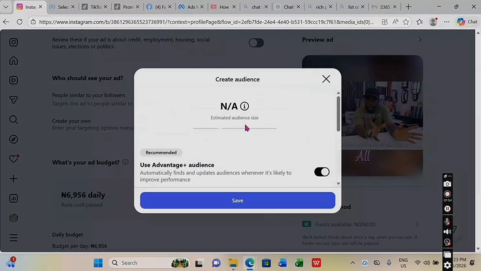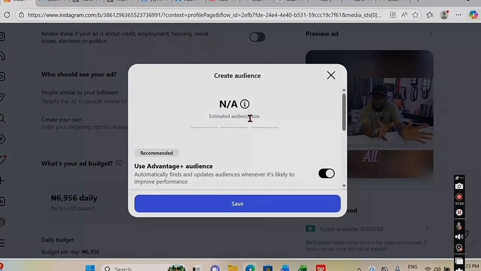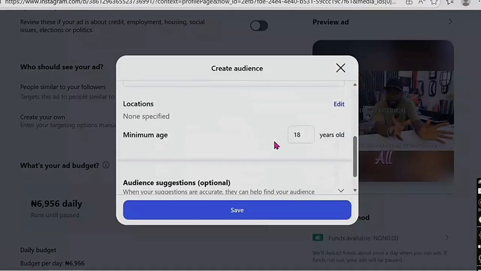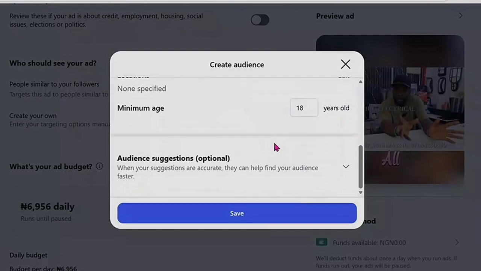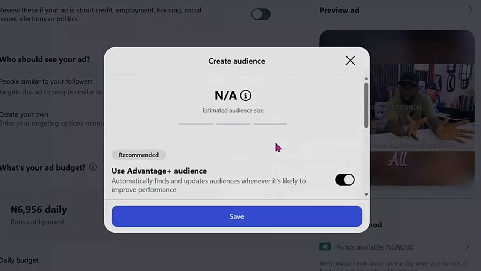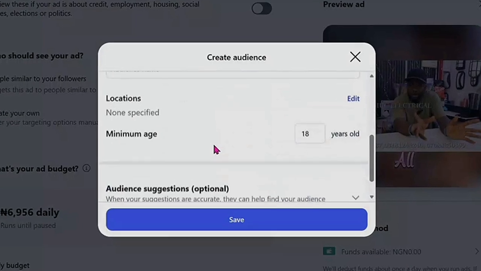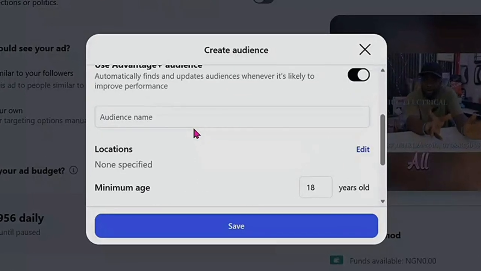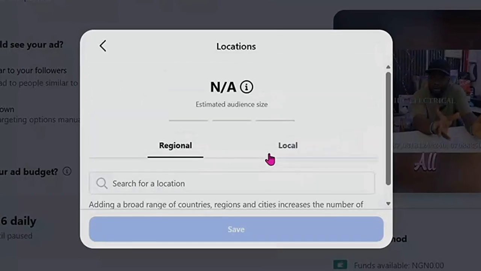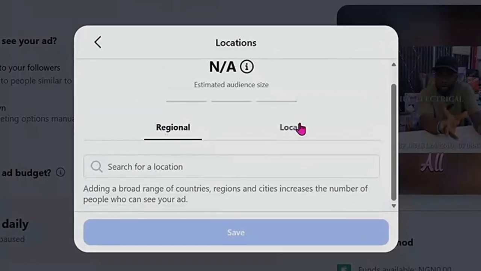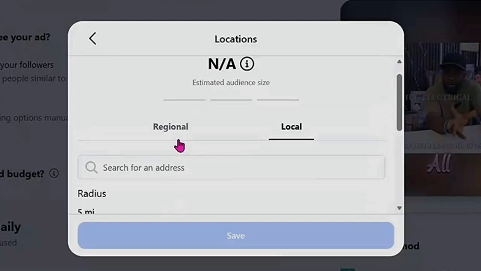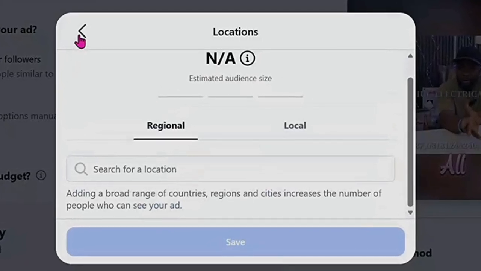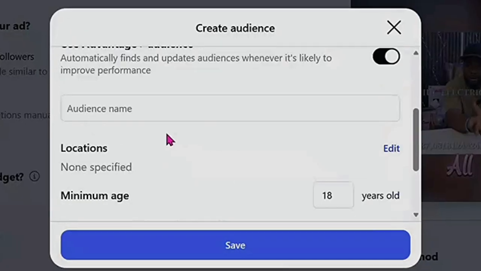What you are going to do is make sure you edit it on Facebook, because it is Facebook Ad Manager that has the best targeting platform. Now, Instagram is just like a joke. If you come here trying to target locations, it's not that specific. It doesn't target specific locations compared to Facebook Ad Manager. So that's why we are connecting to Ad Manager, so you can target any location, any street, any region.